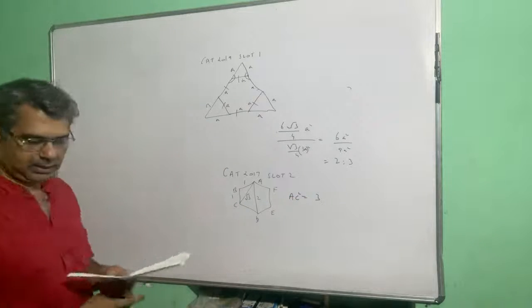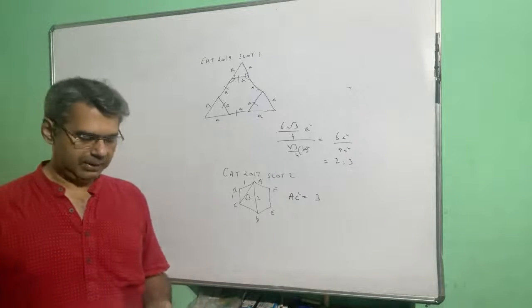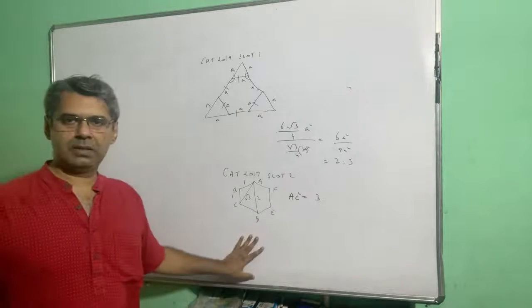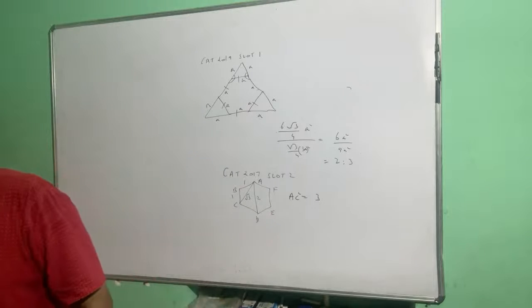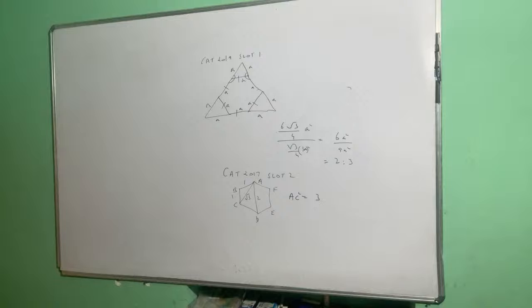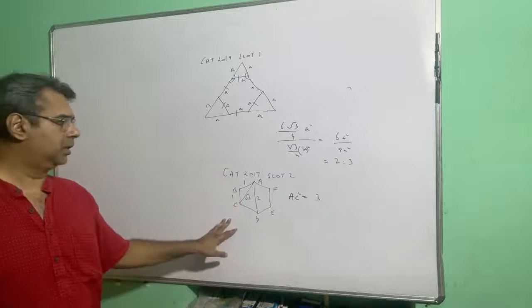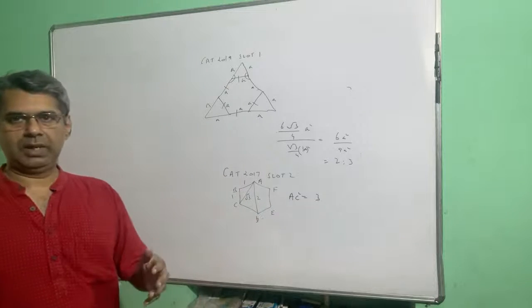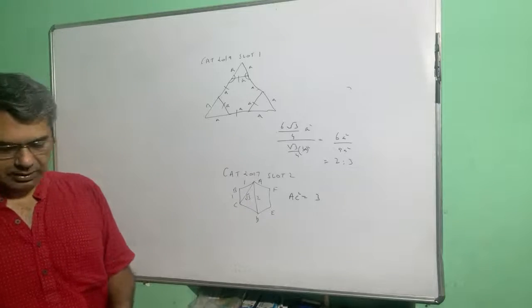So obviously that's an easy one. You can see that AC square is 3, right? So just try and remember this, that if the sides are 1 centimeter each, then one diagonal, the longest diagonal will be 2 and the other diagonal will be root 3. So just remember like this, okay?